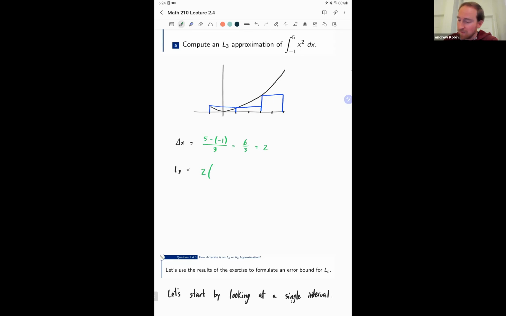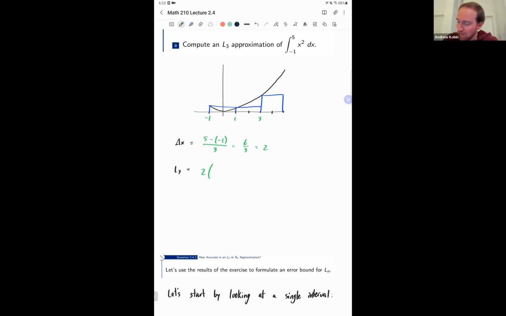Let's compute the height of each of these rectangles. How do we do this? Well, you want to remember that f of x, the function, in this case x squared, tells you the height of each rectangle. We just need to remember the rule we're using, in this case the left endpoint rule, to tell us which value on each interval to plug into the function. So I'm actually going to write in green here the 3 left endpoints, -1, +1, and 3, that are the left endpoints of each of the subintervals of length 2, making up our full a to b interval. If we plug each of these into the function, we'll get the heights we need.